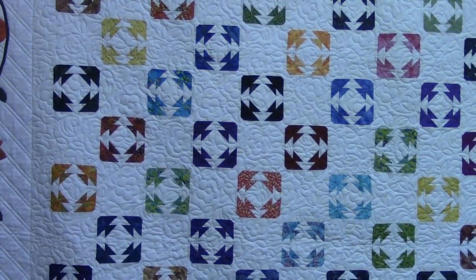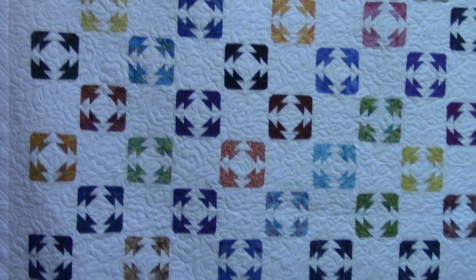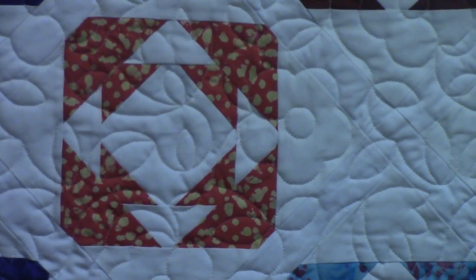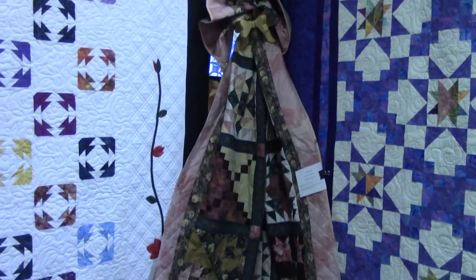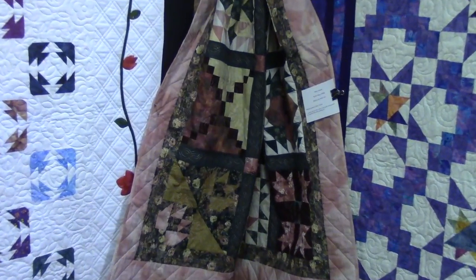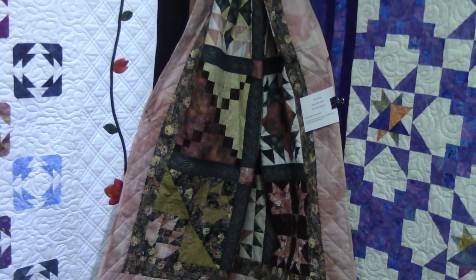Pat Alberts did this one. She calls it Pineapple Explosion. And then on the bow, we have Nancy Neufeld's Block of the Week from 2012. Got it finished this year.